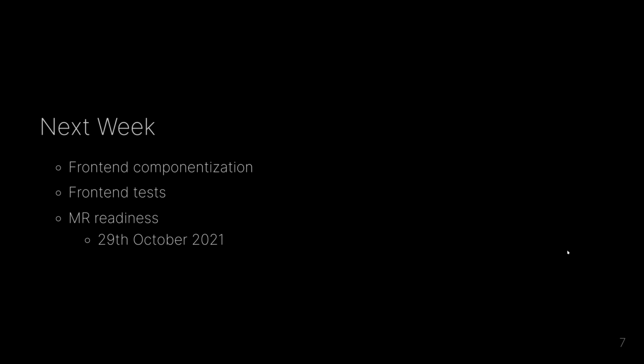Now that the tests are complete, the next part for me for next week would be to componentize the front end using Vue.js and the Pajamas framework. I've already begun working on that, but that will take me next week, and I will be writing additional front-end tests for that piece of work. I want to now set a date. I want to target 29th of October, that's next Friday, to make this MR come out of draft stage. So the MR should be ready for reviewers and maintainers to start the review process.